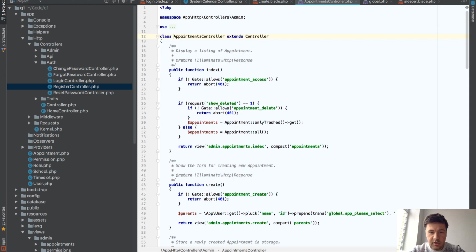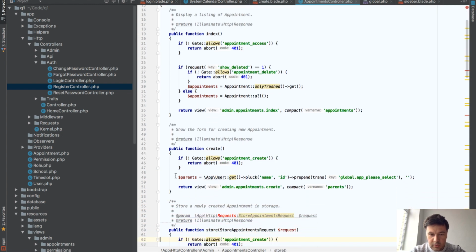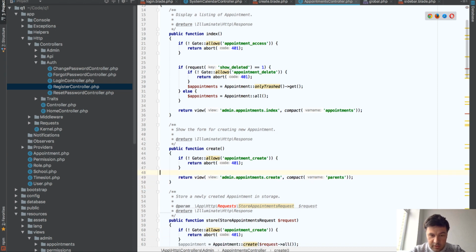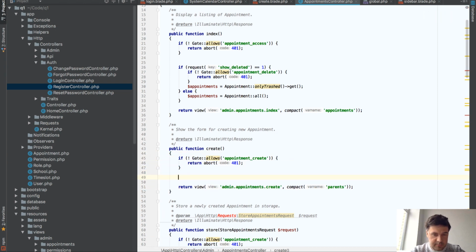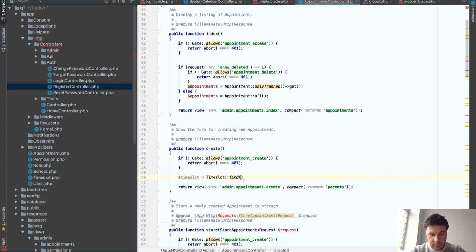So appointments controller. In create, we don't need parents here anymore, but we need the time slot. Time slot find, request, we need the request here. So request input time slot ID.